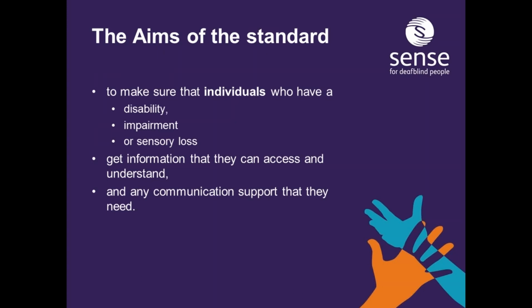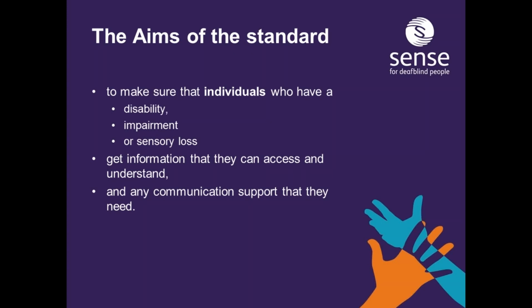The standard tells organisations how they should make sure that individuals can access and understand the information they are given, and how to make sure that individuals get the communication support that they need. The standard is of particular relevance to individuals who have sensory loss, including people who are blind, deaf with a small d or a capital D, or deaf-blind, and people who have a learning disability.